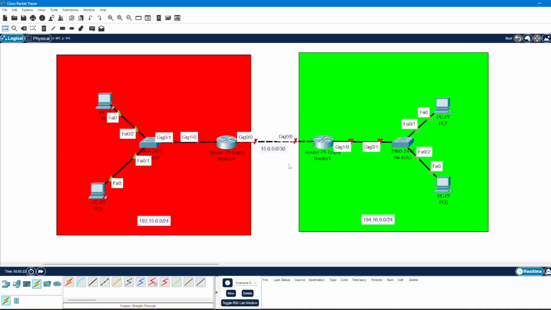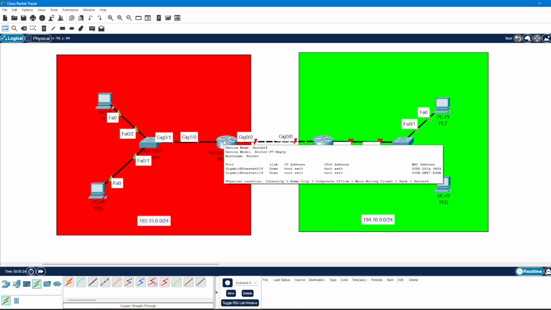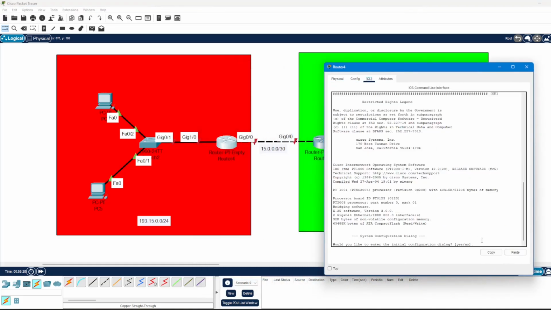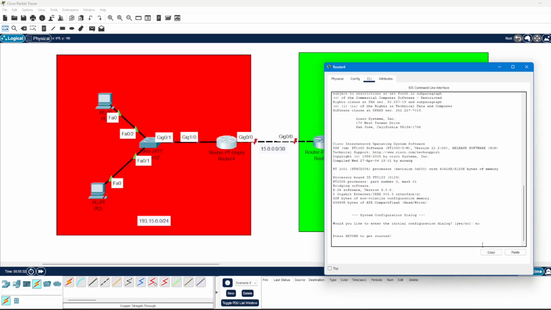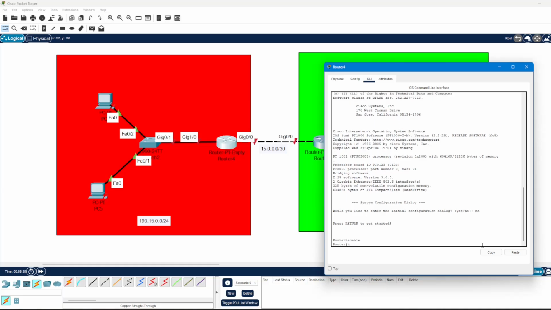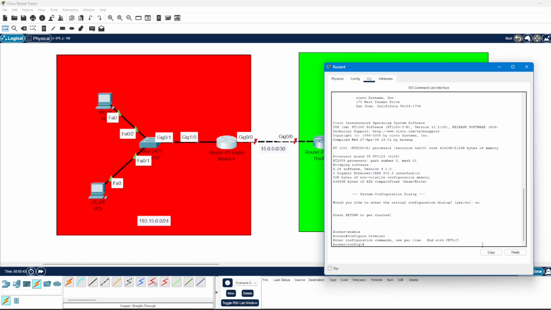So now that we have created our network topology, we can start configuring these devices. Would you like to enter the initial configuration dialog? No, we'll just say no to that. Now, the first thing I usually like to do is change the host name. So let's go into global configuration mode, and then let's do hostname.